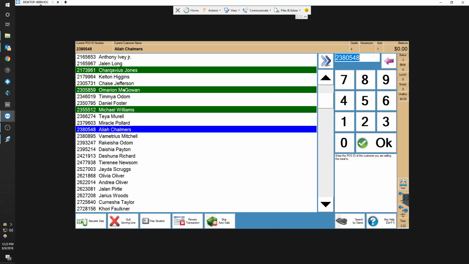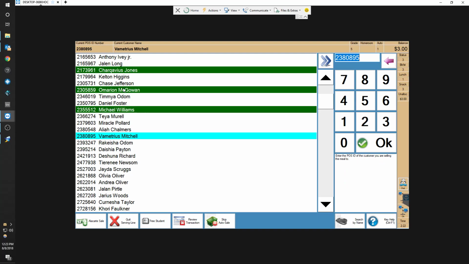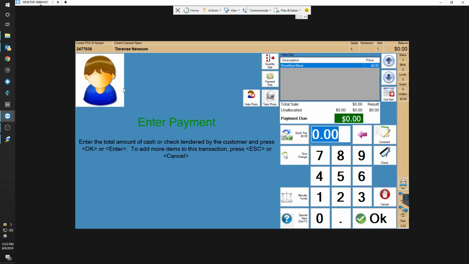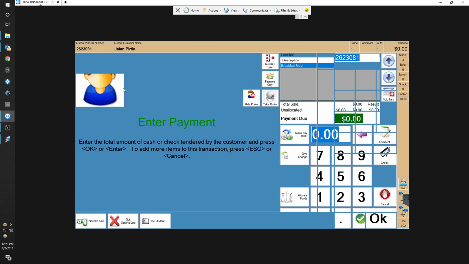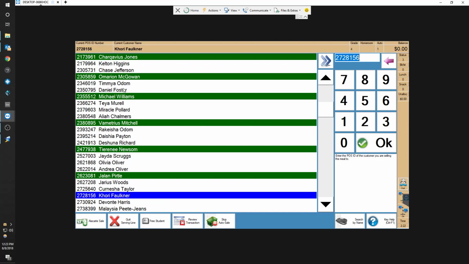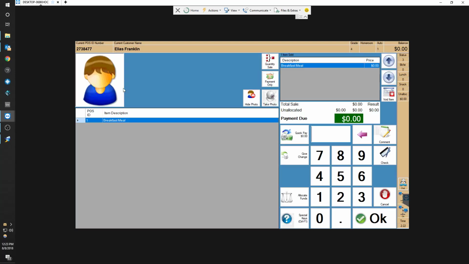So that's one of the most important parts that I just realized by doing this training, because I usually don't know. Like say that kid just gave you $3, or you're saying that he gave you $3. So every kid that paid, it turns green. Yeah, or if you give them a meal. Mm-hmm. If you give them a meal, they turn green.